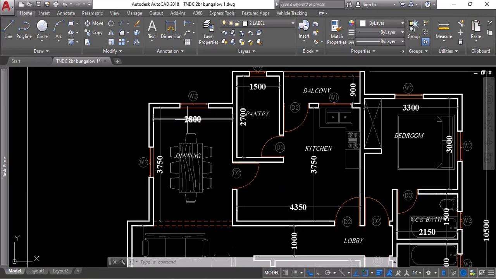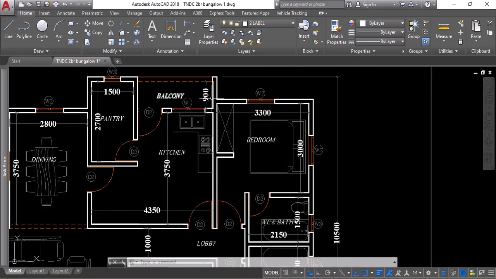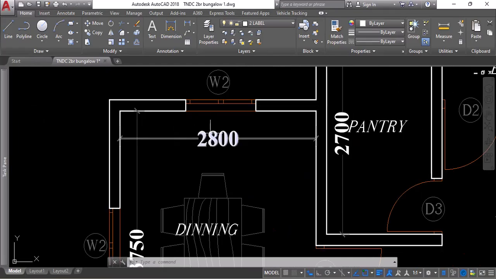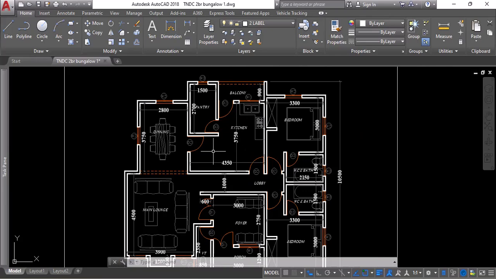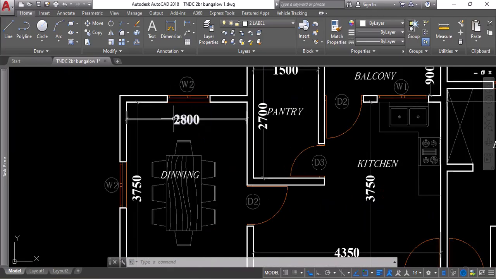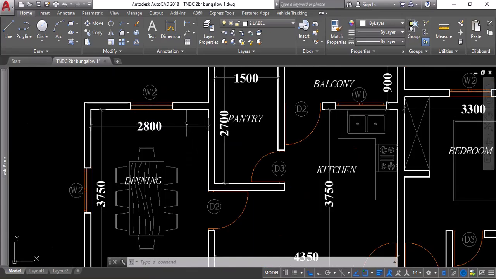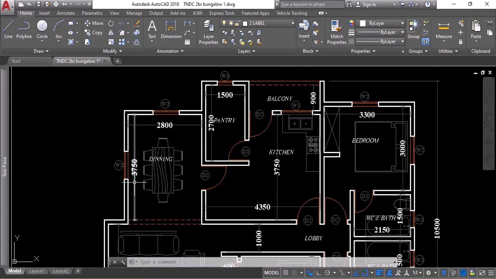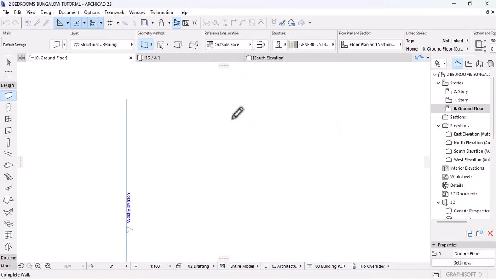So the length of this particular wall is 2.8 meters. These dimensions here are in millimeters. If you divide by 1000, it will give you meters. So if you divide 2800 by 1000, it's going to give you 2.8. Still, I'm going to design in ArchiCAD with millimeters. So let's continue instead of switching it to meters. So 2800 millimeters, then the vertical line is 3750 millimeters. So I'm going to draw 2800. Click the enter key on our keyboard.